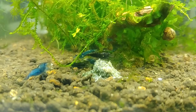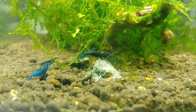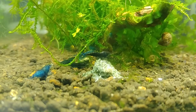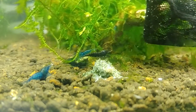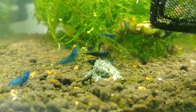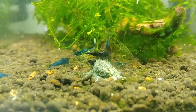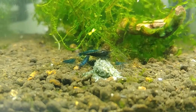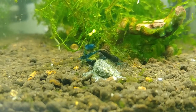Now for the drama part. The reason for that is that we've got so many different types and shades of blue shrimp that everybody gives it a different name in a different part of the country, different part of the world, and from breeder to breeder. In this instance, we're going to look at what we would call a blue dream shrimp. Now, a blue dream shrimp is also known as a blue topaz. Some people call it blue diamonds. There's tons of names, and from what you are seeing on your screen, you might call it something else, but for now I would call it a blue dream shrimp, just to keep it as simple as possible.